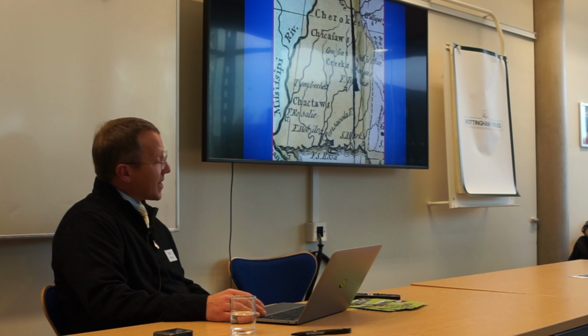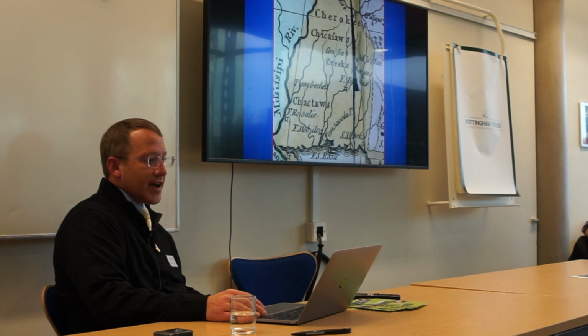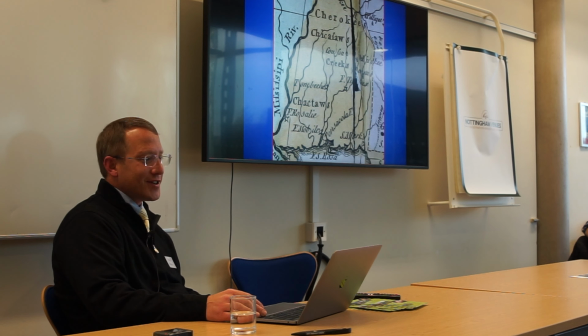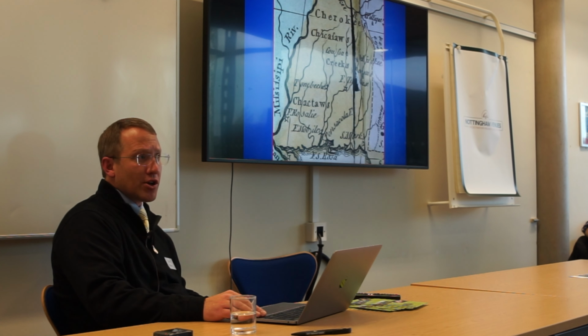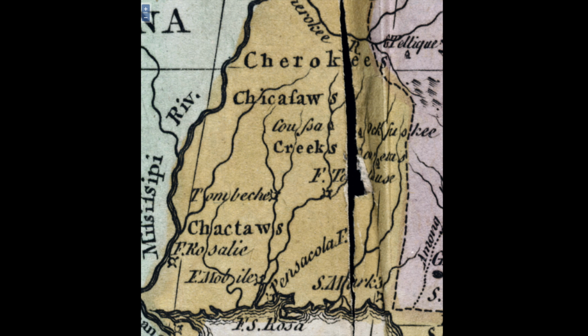The project stakes that claim over something of the longue durée. It covers 3 or 4 centuries. With that in mind, the historical part of the project really begins with the radically re-altered world of the region's indigenous inhabitants, which was a world thrown into chaos by disease and war as a result of European colonization.